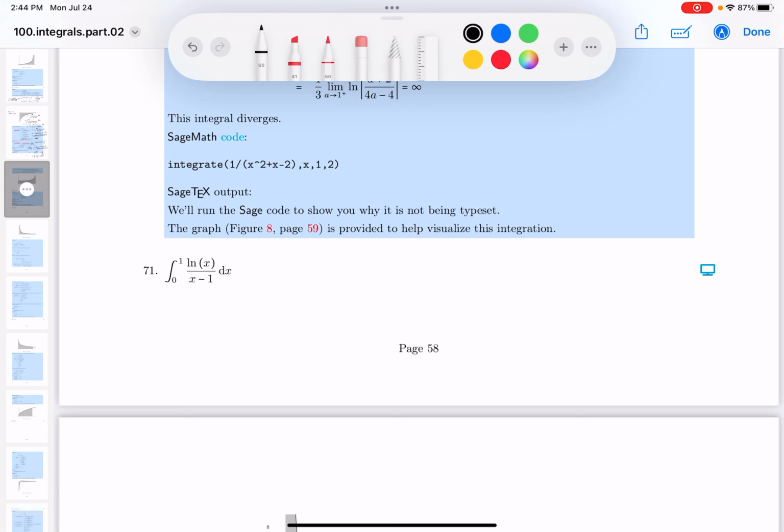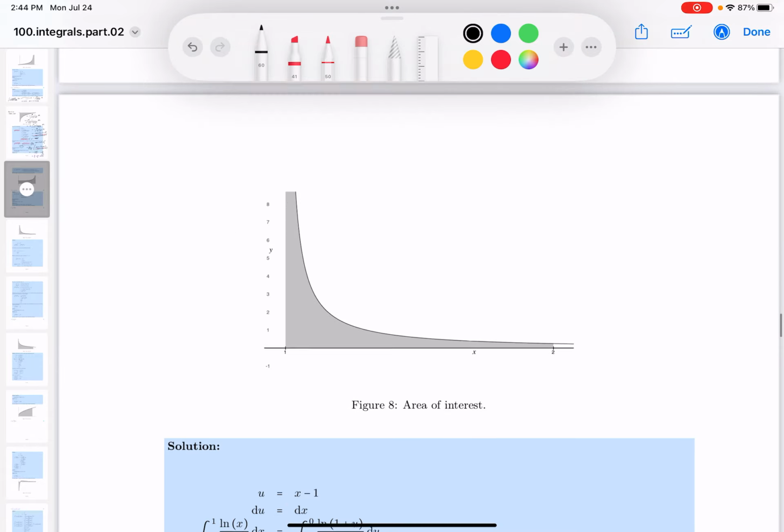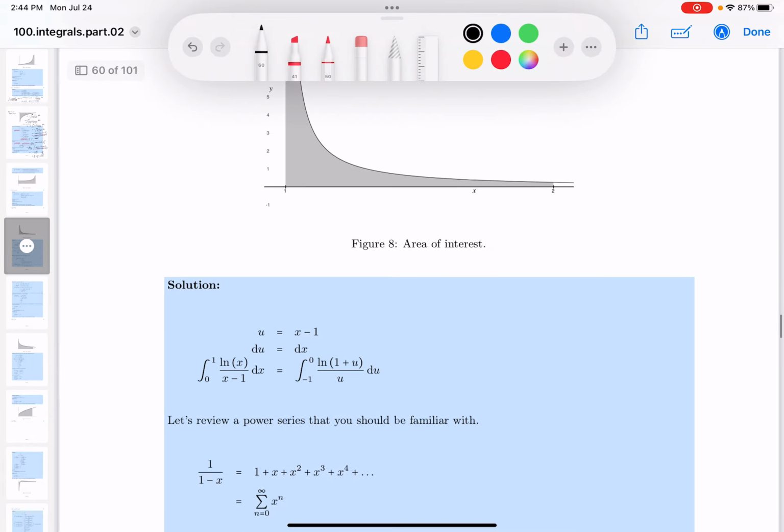The other problem is I don't recognize that integral, and I'm going to have to play around with it. I'm going to see if I can get an antiderivative to it. All right? So I kind of look at the improper case over here, and this really requires me to do it in steps. So let's talk about the steps that I took to get it.